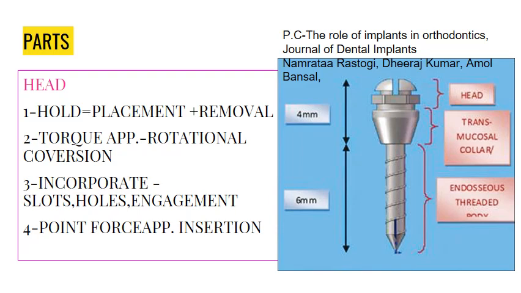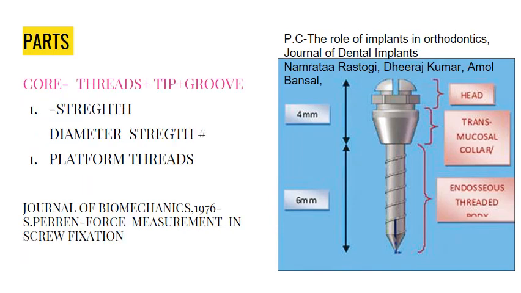So when you're selecting an implant, you have to select an implant that has lower insertion torque, and also the torque should be such that the removal torque should be high, in the sense that placement should be easy but removal should be slightly difficult. Now why should we choose a T.A.D with a high removal torque? So as to make sure that the implant does not get dislodged easily, that is, it stays in place once it is inserted into its location.